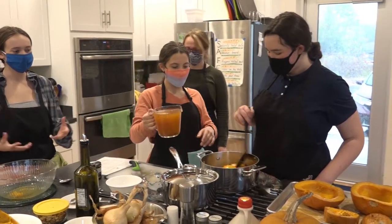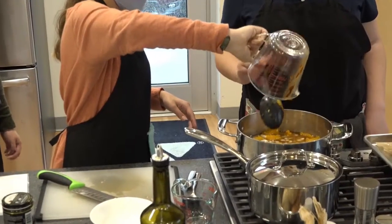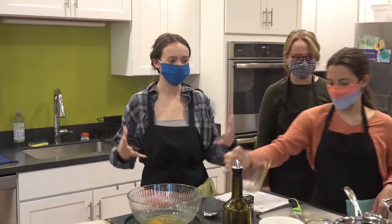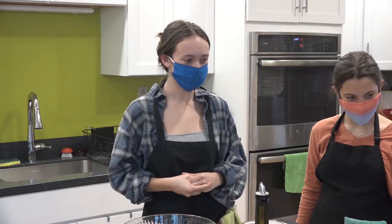So the pumpkin is a little bit of a fall theme. You could also do this with butternut squash, but I'm very excited to be incorporating more pumpkin into my life. Now that it's October, pumpkin spice. I'm very excited to eat this, to try it.